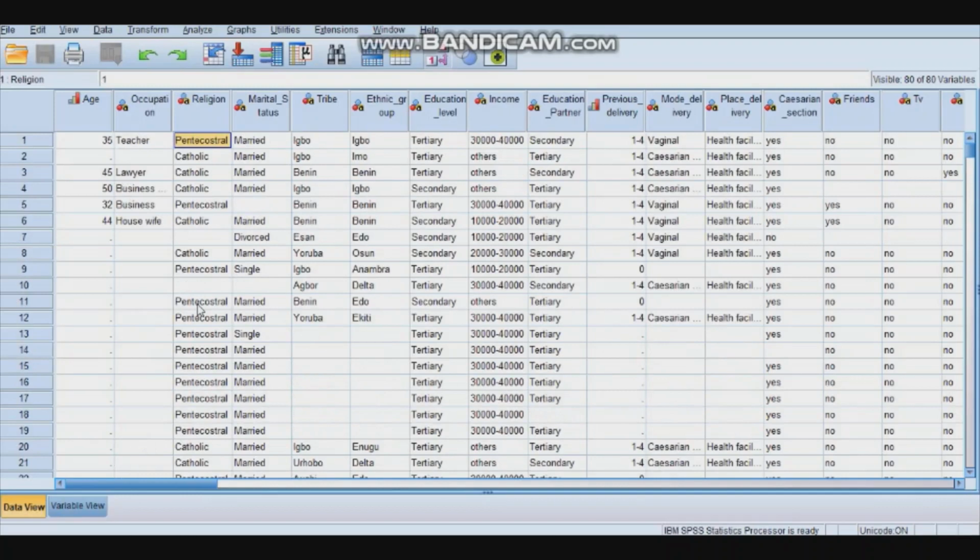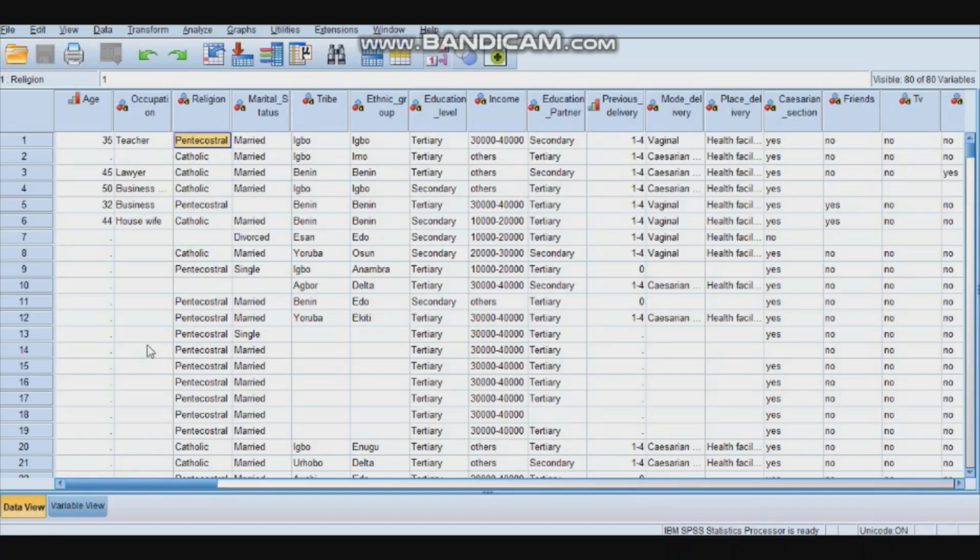Now, what could possibly be the cause of this? When you see a work like this, yes, the person who entered the data is quite inexperienced, number one, and number two, the reason might just be that the questionnaires retrieved were not properly filled. The questionnaires retrieved were not properly filled, and the person being inexperienced just entered the questionnaire the way you received it into SPSS. Okay, and if you do that at times, your data will really be poor.